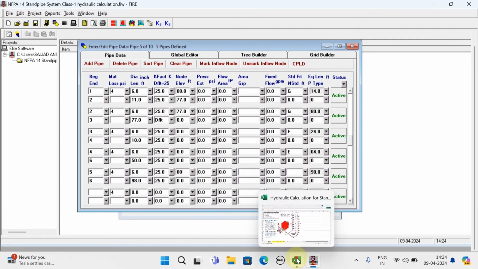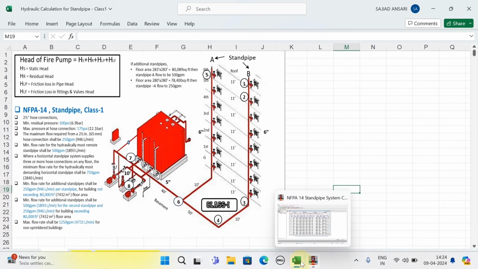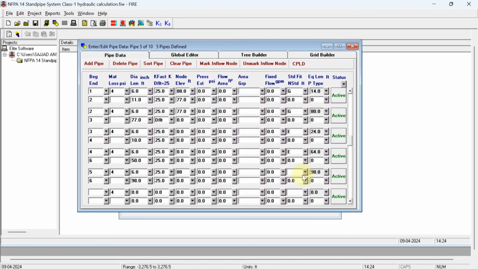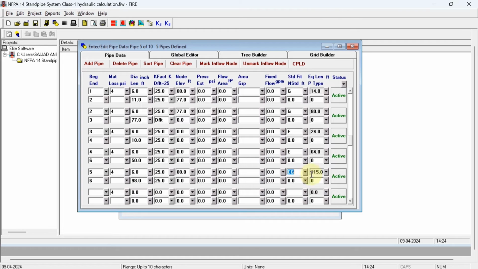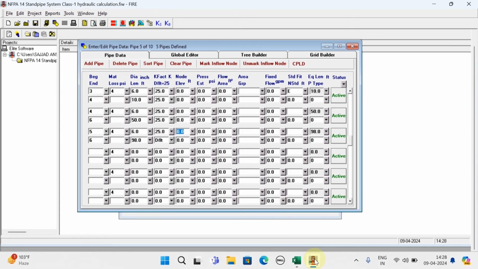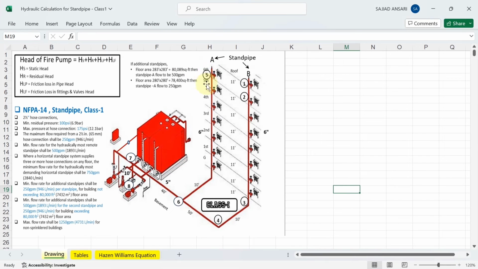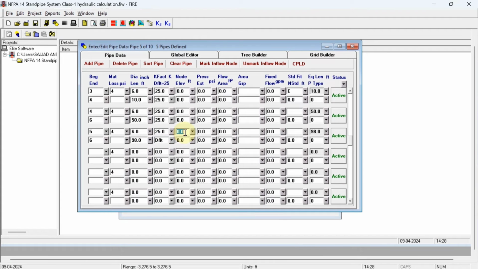Here now what we have to consider, one gate valve and one elbow, 90-degree elbow. One gate valve is coming, one elbow. So here for gate valve G and for elbow E. In standard fitting type this one, okay. See, automatically you will get equivalent. Elevation at node 5, when you see in this Excel sheet, it is at 88 feet. Elevation 88 and at node 6 it is at 0 elevation. Okay. So I am writing here 88, 0.